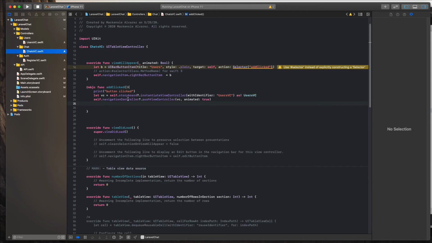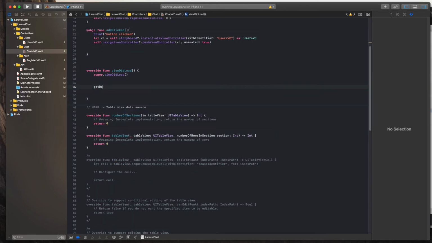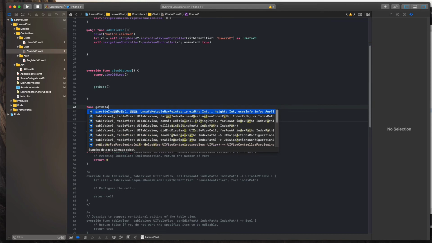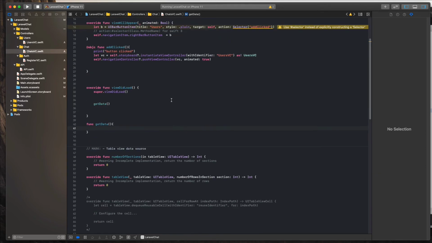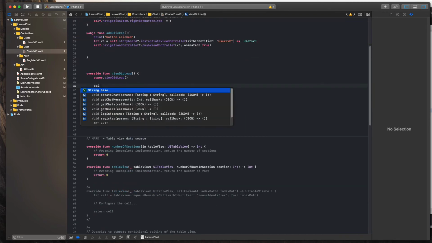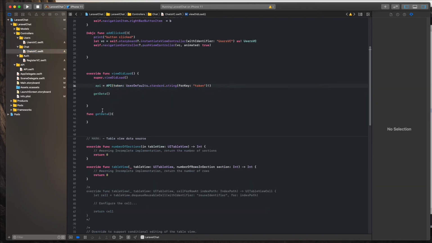We can now use the API. We're gonna go ahead and in here, again, we're gonna just do a get data function. We're gonna say get data. And we need to also do that var API as API equals API. And here we'll just say API. I'm gonna go ahead and just copy it from this screen, which should be right here. Went ahead and copied it. And in here, we just want to say API dot get chats.